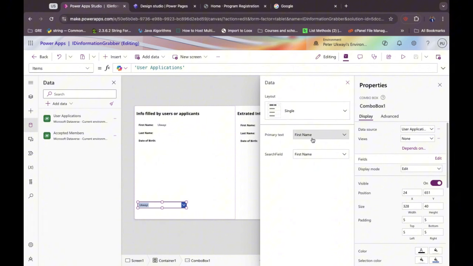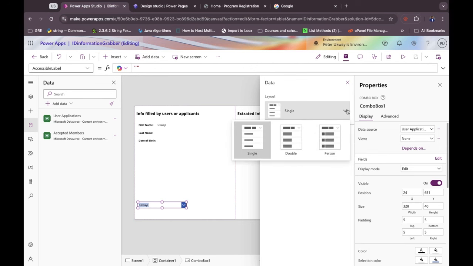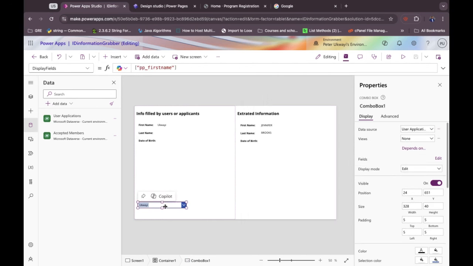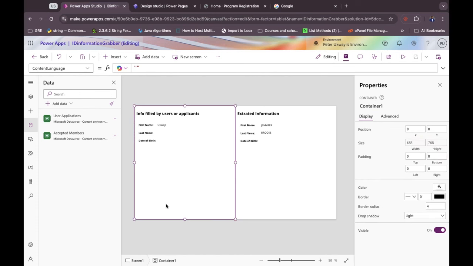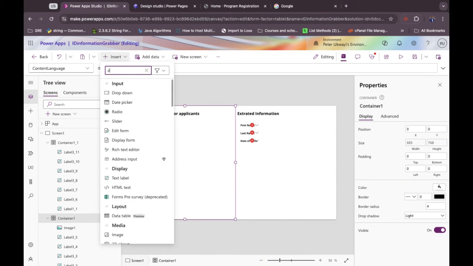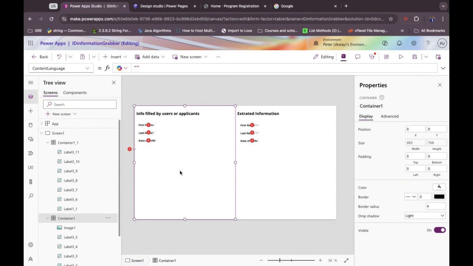Let's see. Oh man, it shouldn't be double. That's why I said, hold up, I'm going to change this and add a drop down instead.